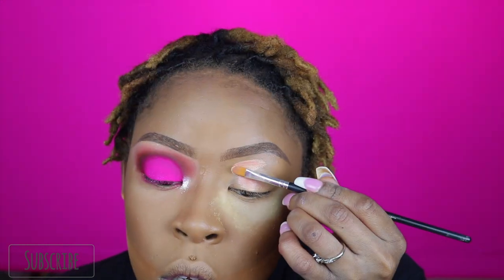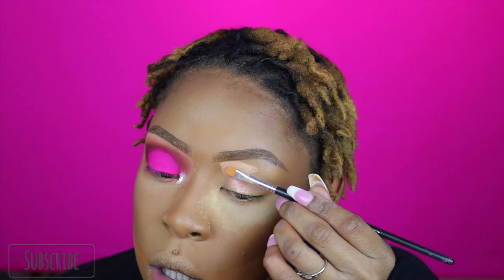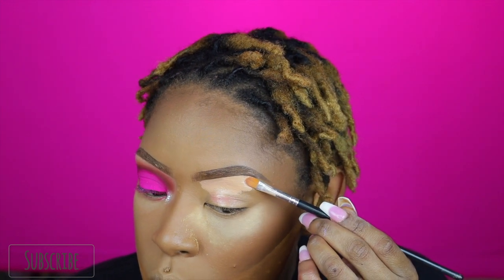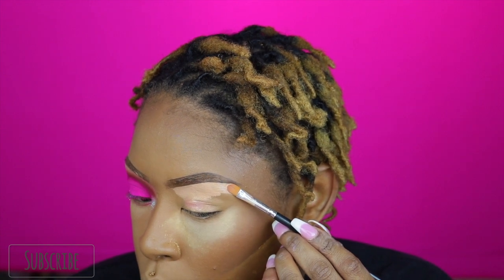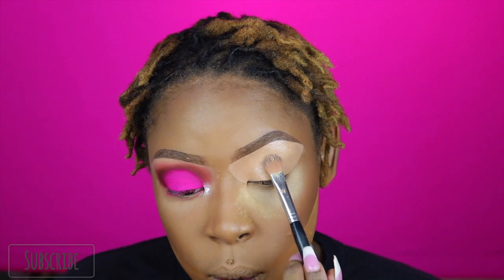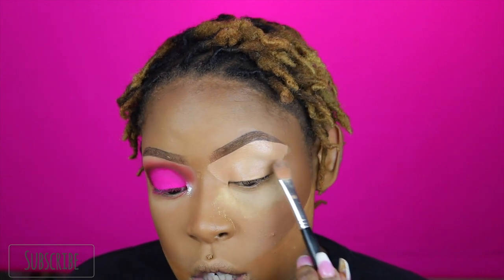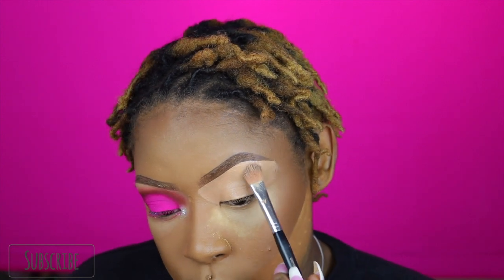I'm going to be using the P. Louise base in shade number 3. I'm going to be using my Crayon Case number 3 brush. So with the P. Louise base, you do not set it. You have to wait for it to get a little tacky. I like going over with a fluffier brush and just pressing it. I just tap it so I'm not dragging it and I'm not leaving it streaky.